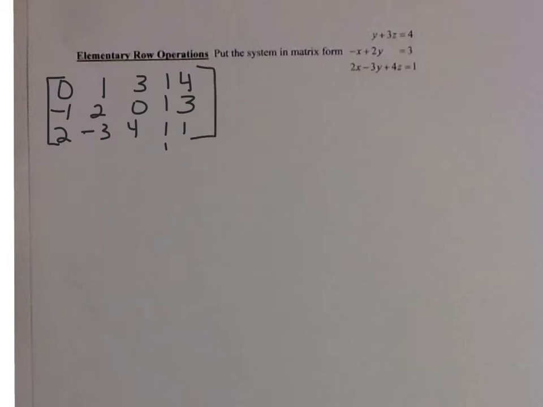Okay, try not to write them too close together. You don't want it to look all bunched up, because then when we start solving and adding and row swapping and stuff like that, you might get confused. So try not to make them too close together. All right, so let's try this. Let's row swap row 1 and row 2.